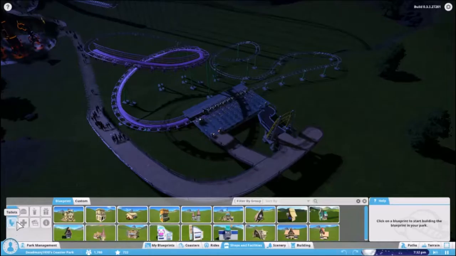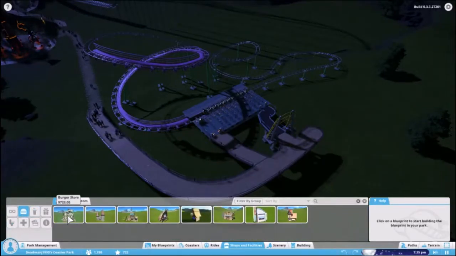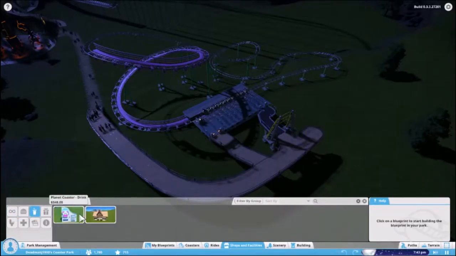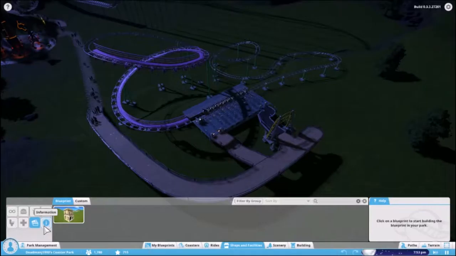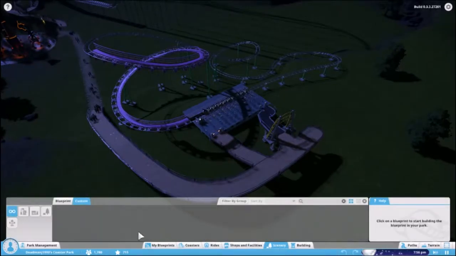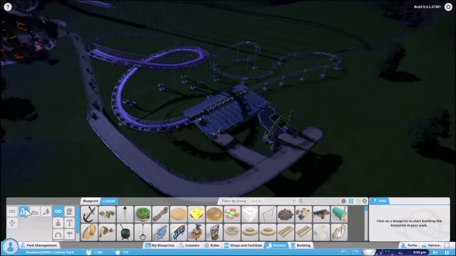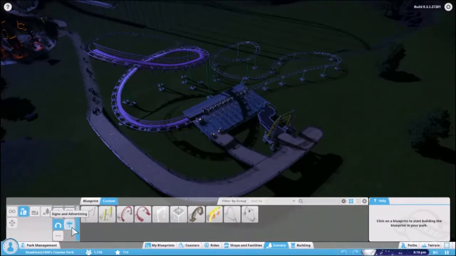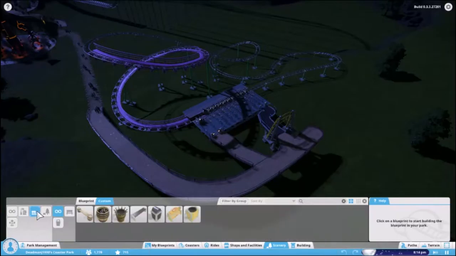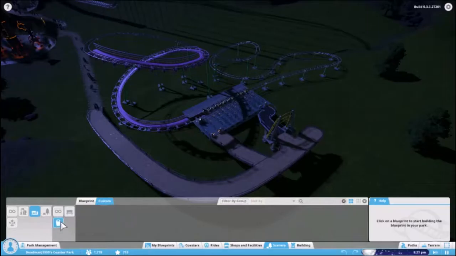Facilities. If we go into food shops, we've got the burger store. Oh, these are actually ones that were properly built as well, instead of just the little square boxes that we used to have. Drink shops, gift shops, toilets, first aids, ATMs, and information boxes. Sceneries. We've got props, and then we have different categories for each prop, which is quite good. Path extras. We've got benches and bins now.